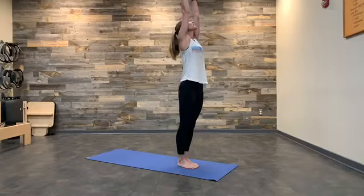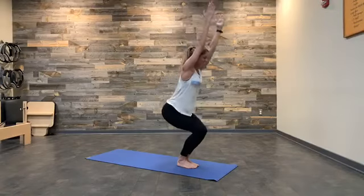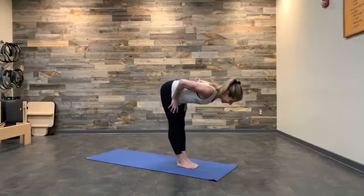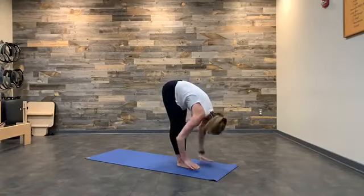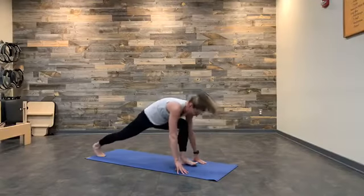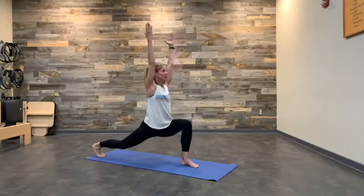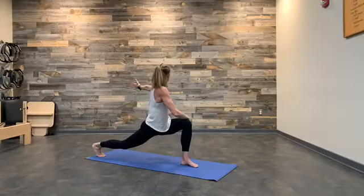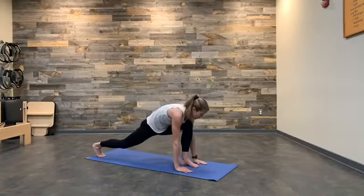Inhale, lifting high. Exhale, having a seat. Bringing those arms back and around. Press and lengthen. Exhale, floating down. Stepping back with the left foot this time. And arms come on up. Circle that right arm back. Left hand comes to the outside of the right leg. Hands down to either side of the foot.